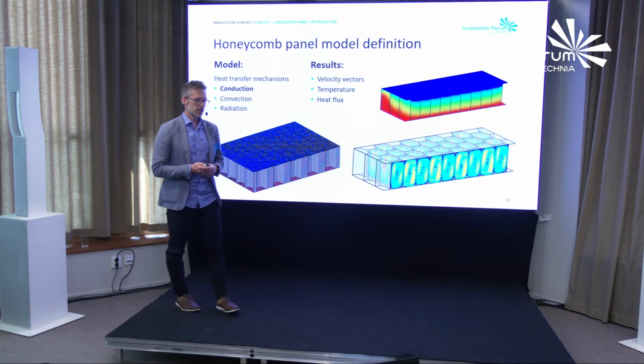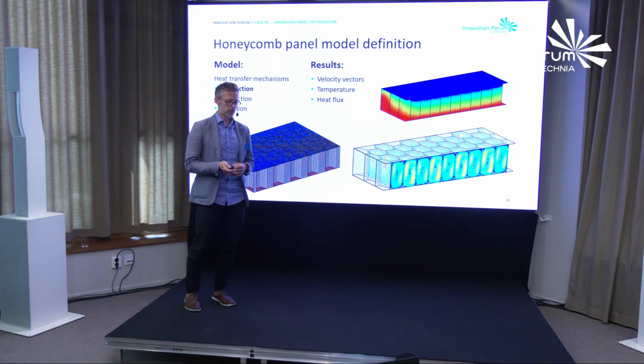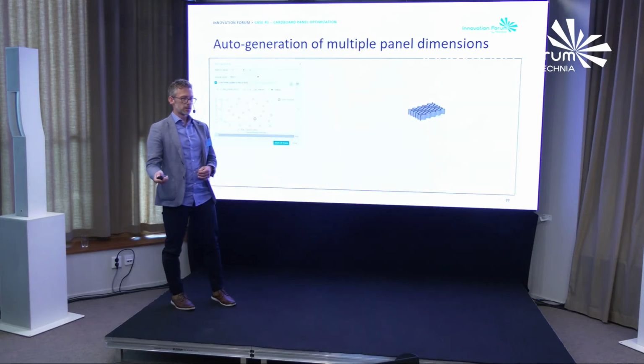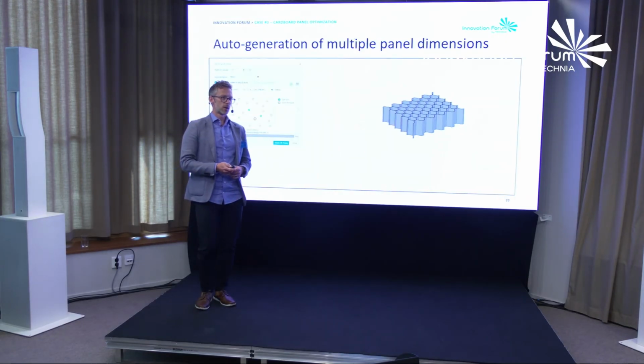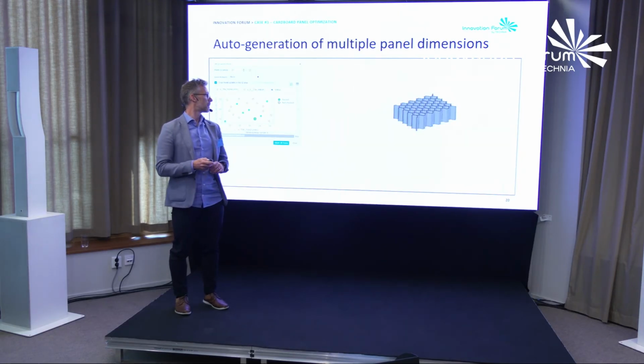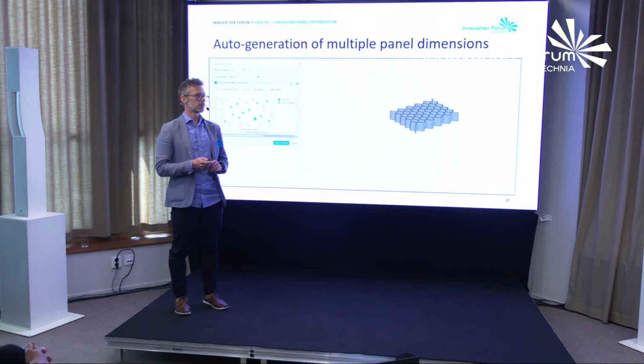We did a simulation, and it showed up that when you increase the size, you also get circulation inside the cells, which causes convection. And convection is a heat transfer mechanism. So, yeah, not improved thermal properties. So, can we now find the best possible design then to be used in these panels? So we tested a lot of different design alternatives, so different designs.